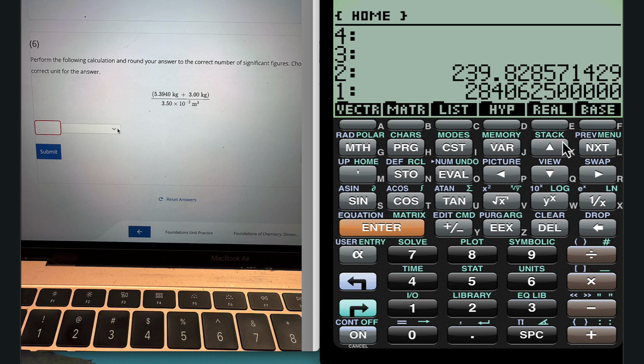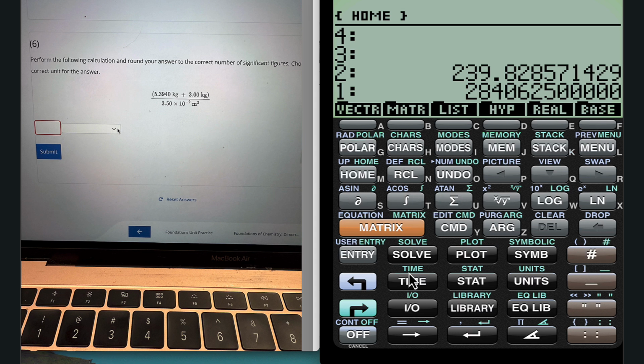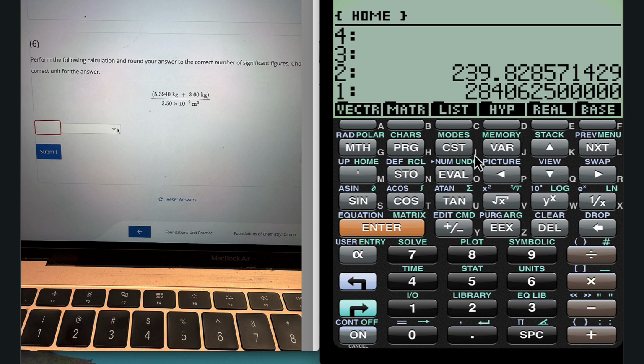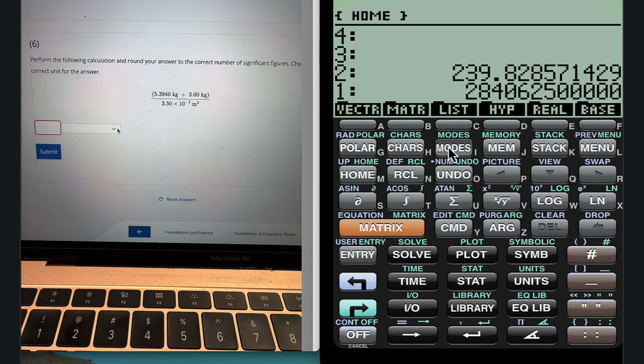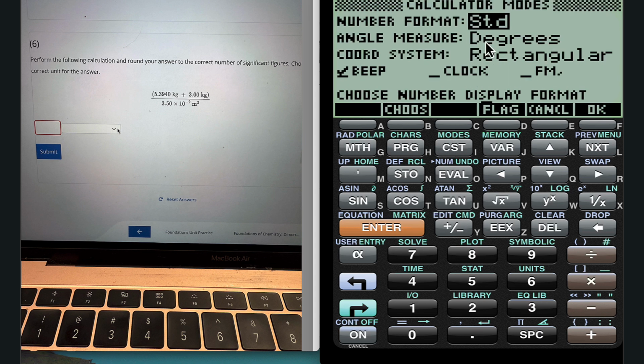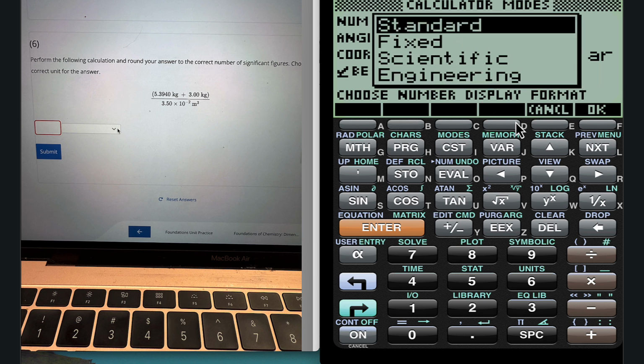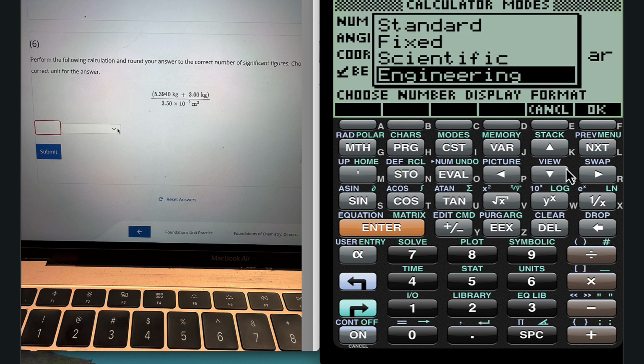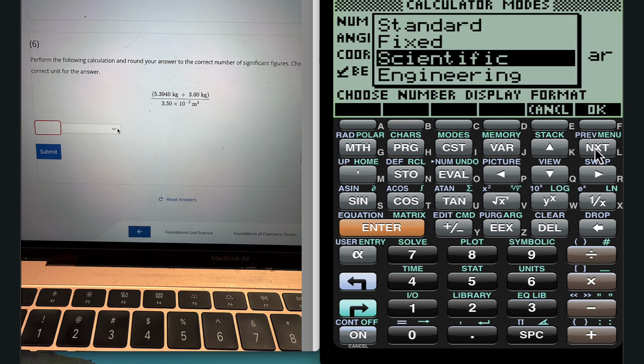If we want to see what it looks like in scientific notation, we can force that as well in this calculator. If we go into the menu settings, we can force that. But I don't think very many of you have this calculator. If you do, I'm happy to show you how to do it. It's this number format. We say choose. We're going to go to scientific. I might as well just show you.